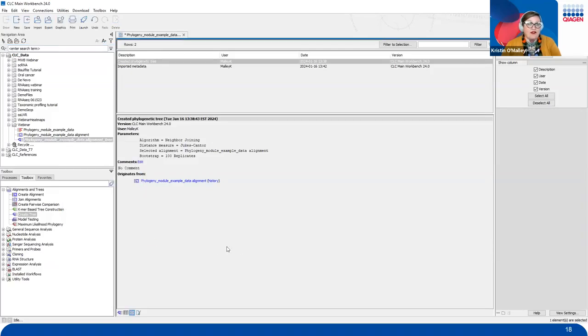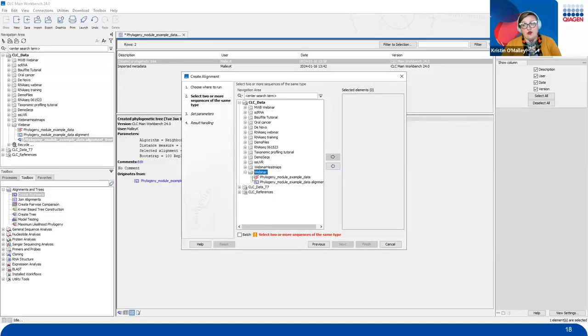You have the ability to do that as well. Okay. And so we had a question, can we add different sequence files and then do an alignment for all at once, or do we have to upload one file at a time? Yeah, so where I showed you how to do that, create alignment, you can grab as many sequences as you want to align here. So for our case, all I did was just grab our one collection of sequences, but imagine you can grab numerous sequences that you've uploaded using your import button up at the top here. And just as long as you're dragging them all over into the selected elements, it'll run that alignment across all of those different sequences. Awesome.